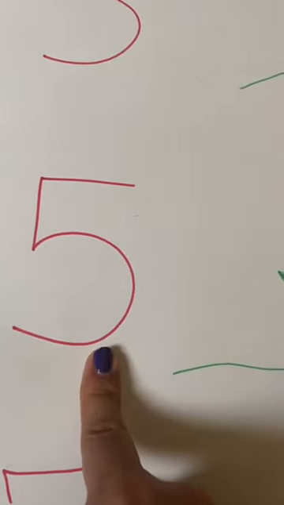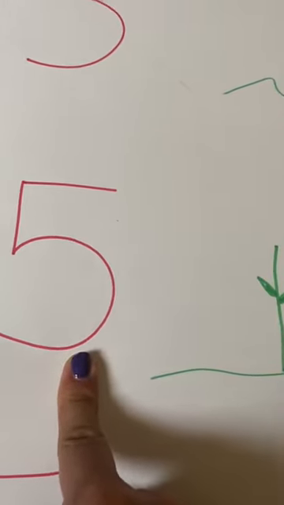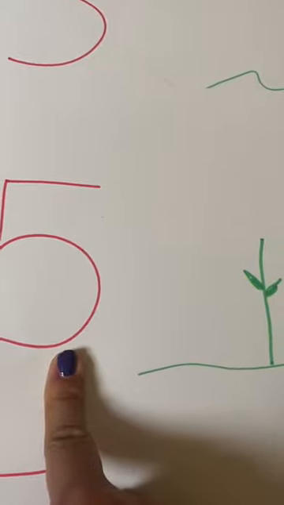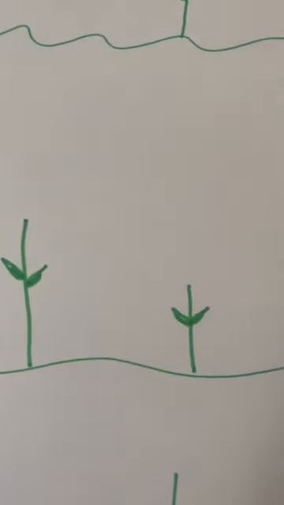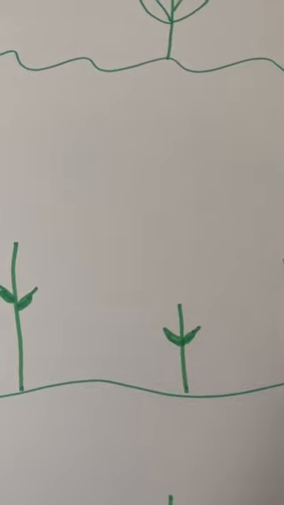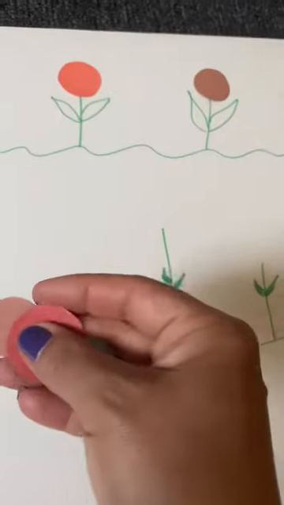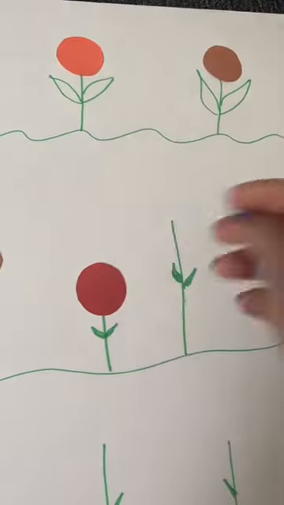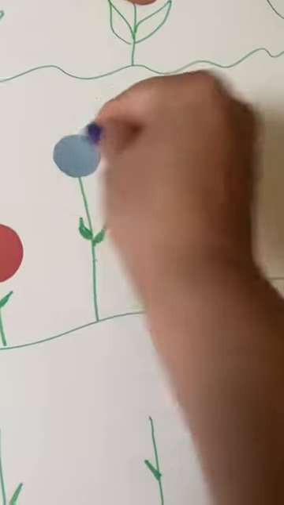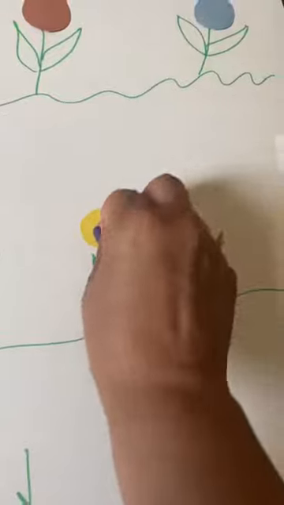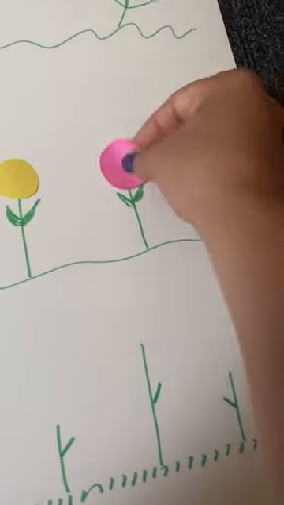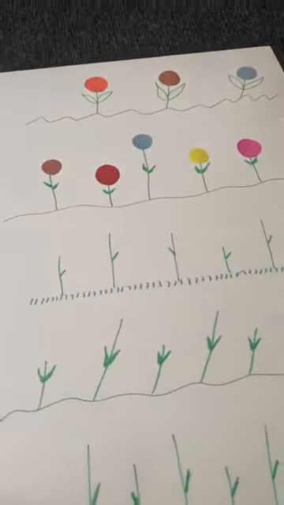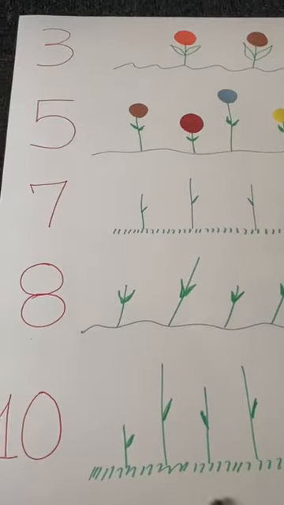Let's do the next one. What number is this? A five! So we're gonna do number five. We're gonna put five flowers to each stem. Let's count: one, two, three, four, and five. Friends, practice this at home - you're practicing the numbers.